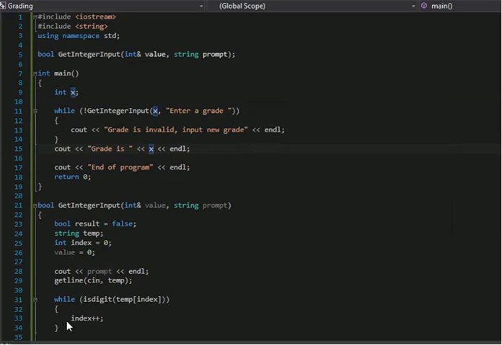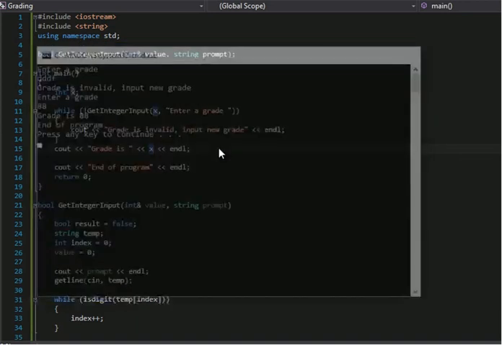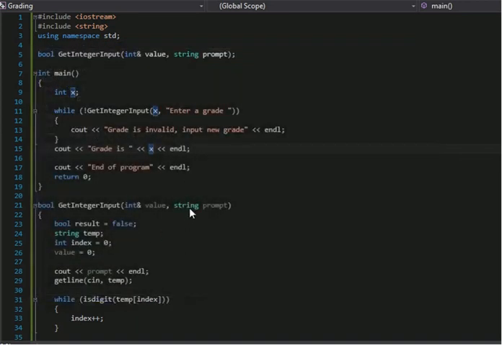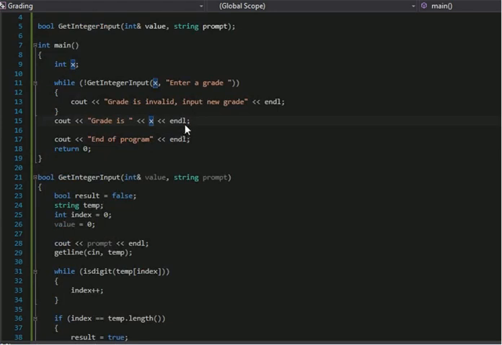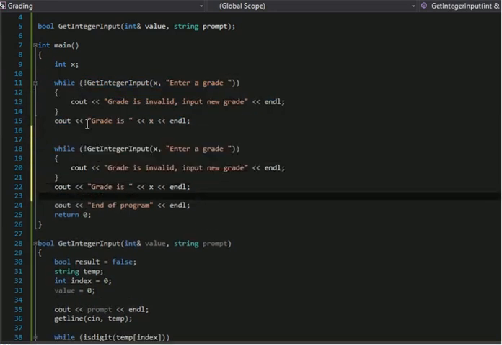Alright, so we saw that it does it invalid. Alright, so there's another invalid and something valid. And there's the output. So again, this method is written in a generic way so that it can be used for other types of integer inputs. It's not checking for any doubles or anything else, but you can write a similar method that will do doubles or floats or longs, anything particular.